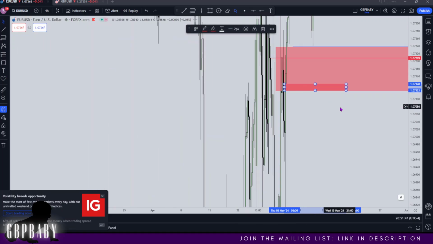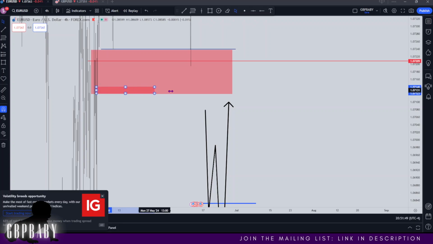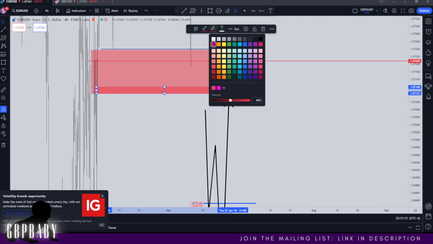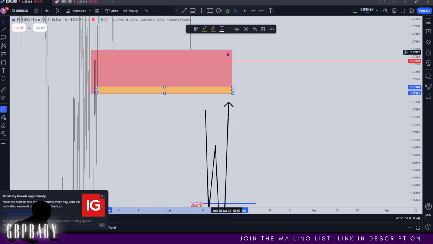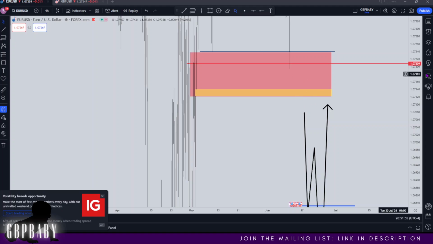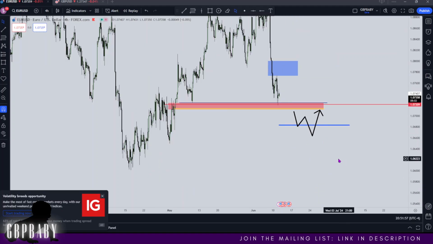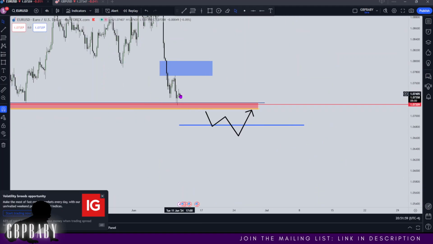I used to be very specific with my fair value gaps. If you've been watching me for a while, you'll know I've kind of been slacking recently. But something like that is what I'd be looking to get traded into and watching to see if price responds to it. Because if it does respond to it, it will give me a very strong level of confidence to go long and trade into that daily fair value gap.